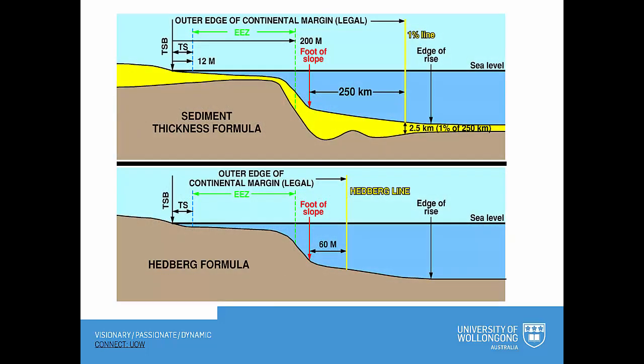Within the diagram you can see two areas of continental shelf. The foot of the slope is where as the shelf begins to drop away and drops down to the deep ocean you have the maximum change of gradient at the base of the slope. This point is used in both calculations. For the sediment thickness, it's your measuring point to then find a distance that is 100 times the thickness of the continental sediment. For the Hedberg line, it's a much simpler calculation of merely 60 nautical miles further out to sea.